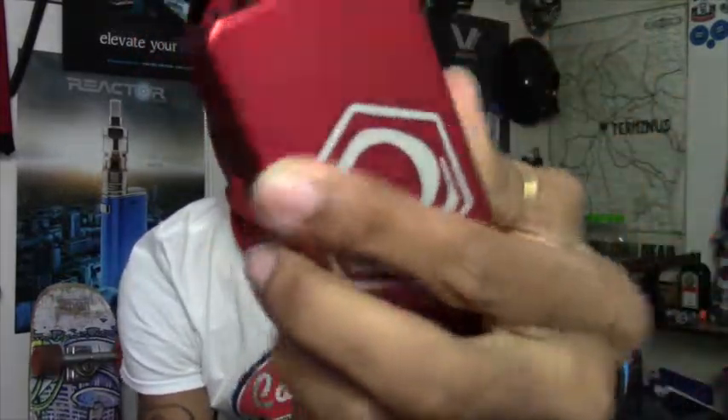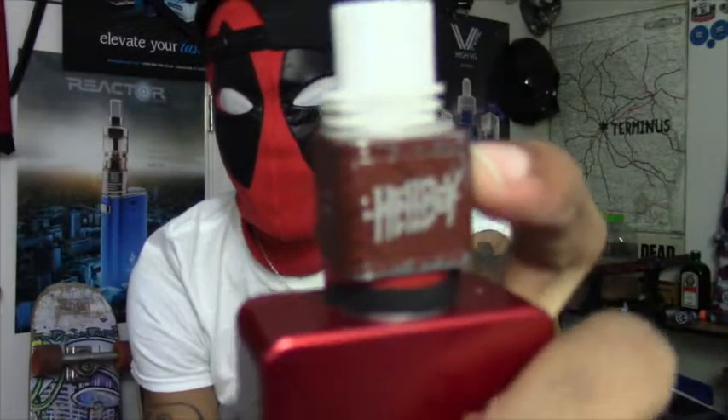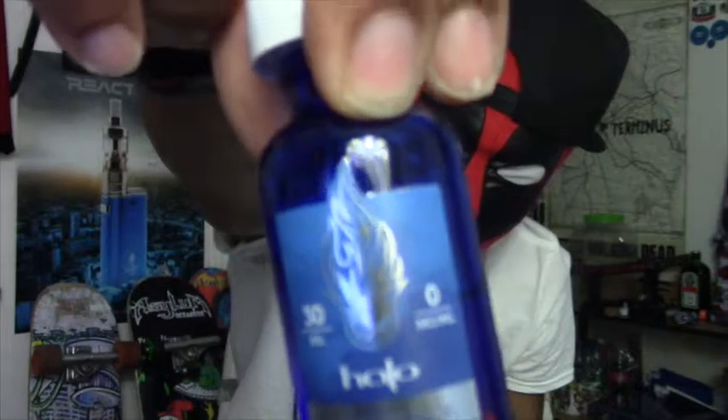Also, if you have questions on the setup I'm using — it's the Hex Ohm by Craving Vapor, version 2.1, and I got it through Good Life Vapor. I'm running the Hellboy RDA with a single coil setup and I am vaping on Halo's new high-VG version of Malibu. A little bottle came with the hat so I just added it into the bottle I had. Halo knows Malibu is my favorite off their flavor lineup, and I will tell anyone, anytime, any day — if you want a good flavor to try, try Malibu. Also try Devlin — Devlin is epic.